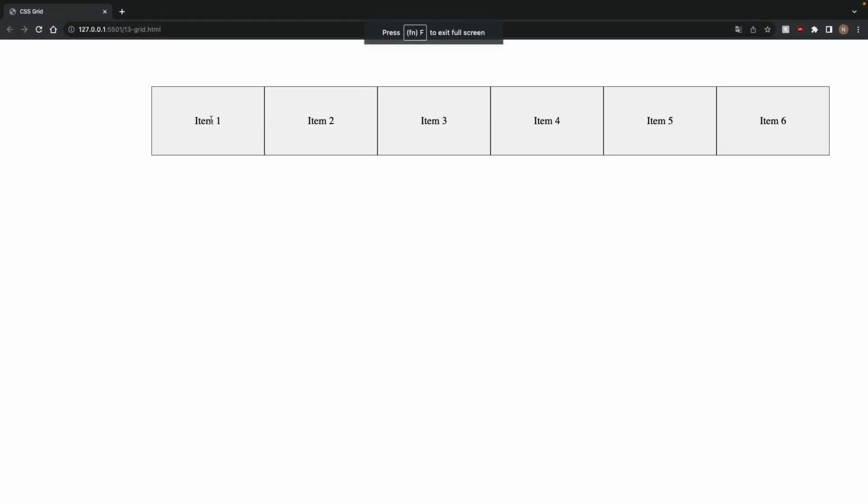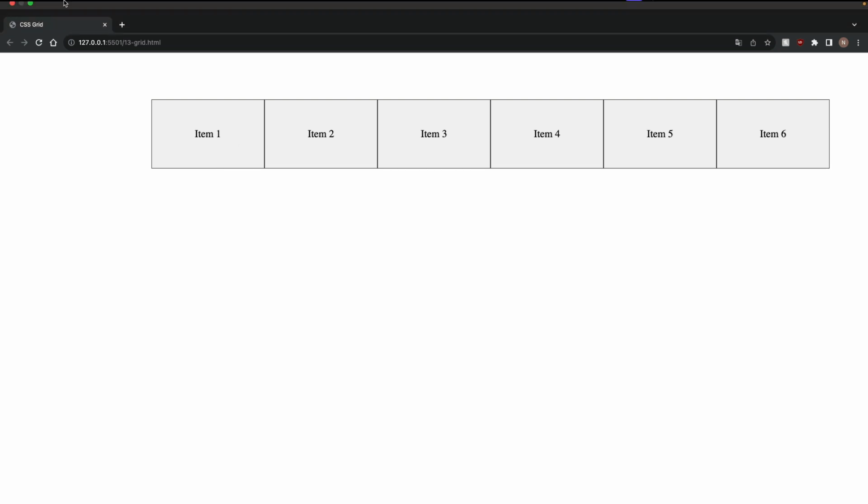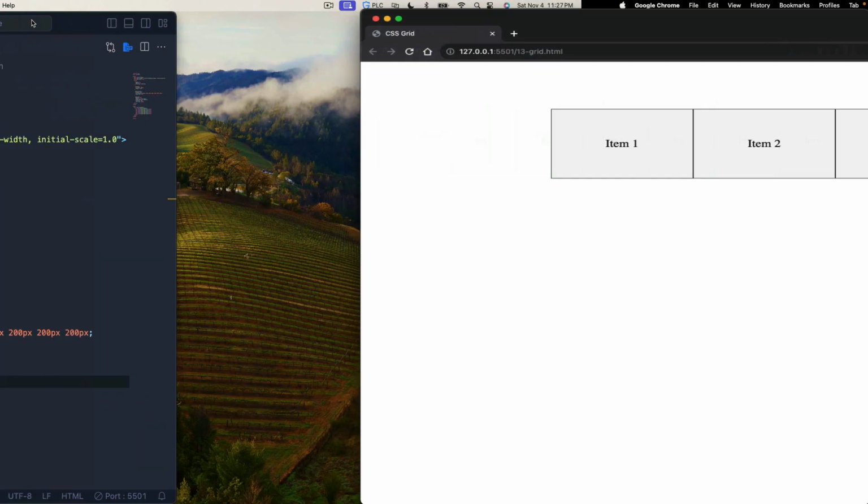So as you can see, it put all of our boxes side by side because we said we want a column with each box 200 pixels. So it just stacked them going across. Okay. So that's basically how you do things side by side. You use that grid template columns, and then there's a bunch of ways to set how you want stuff to be, but one of them is just by using pixels. You can use percentages, you can use whatever you want, and you can specify per each one what you want right next to it. So we just did 200 pixels for all of them.